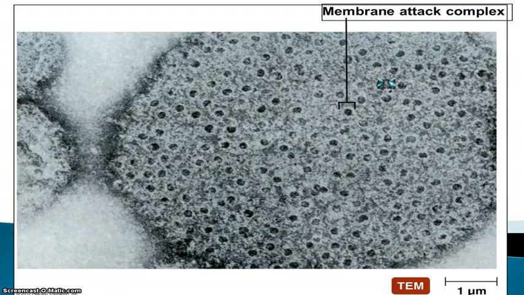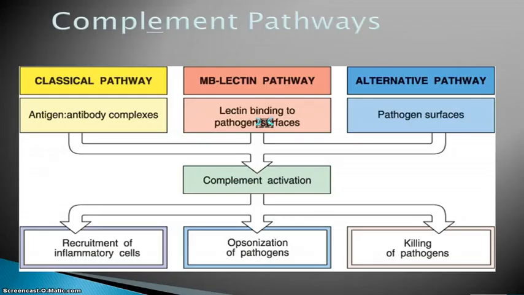So this is a real close-up picture of what a membrane attack complex looks like, which basically is just a bunch of holes. This organism is Swiss cheese. It's not going to survive this at all. If this is the whole bacterial cell, maybe that bacterial cell is somewhere in the neighborhood of 6 microns or something to that nature. Look how big each one of these holes is. Each one of those holes is very damaging. When you start having multiple holes like that, the cell's not going to be able to survive.